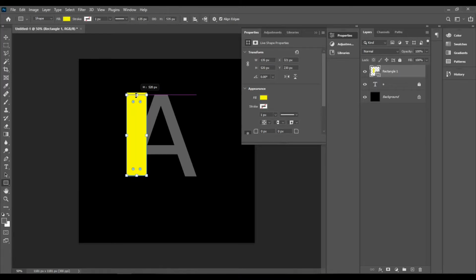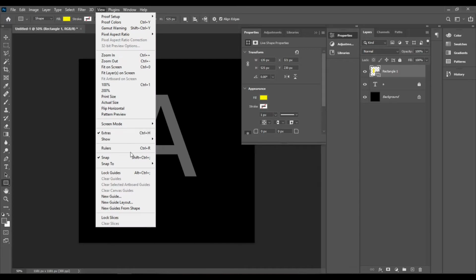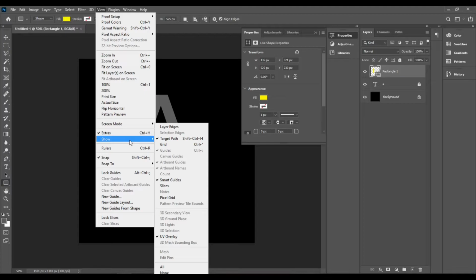And let's align it with the text layer. Like this, you can make sure that you have your snap to options checked. And also in show, make sure that the smart guides option is checked.